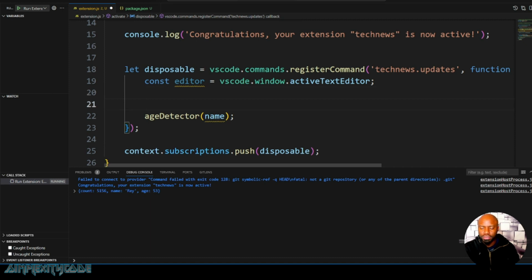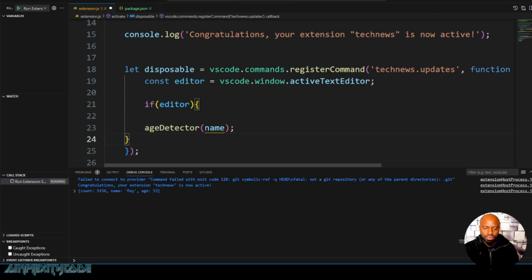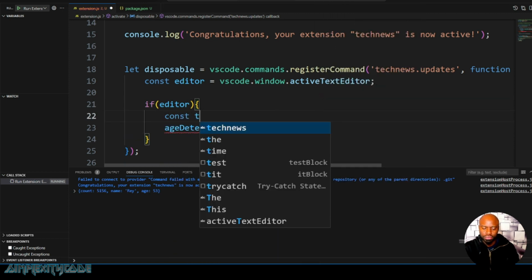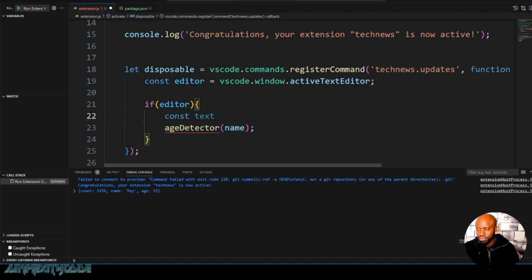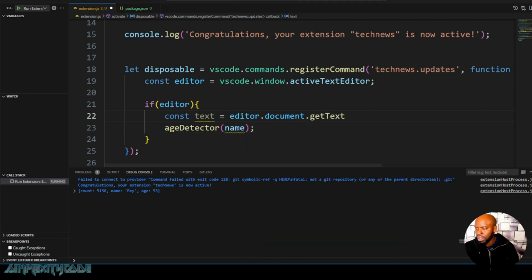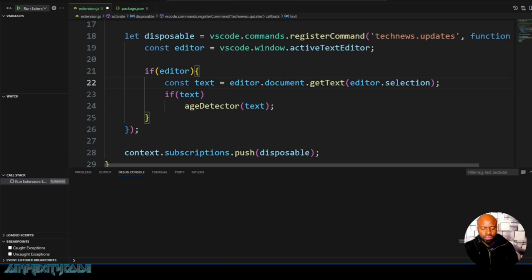We get the active text editor, then we check if that is the, nope. One of the things I will check is only the selected text.